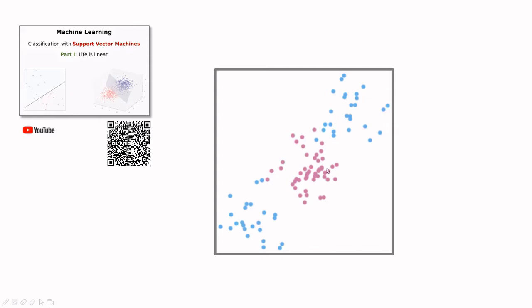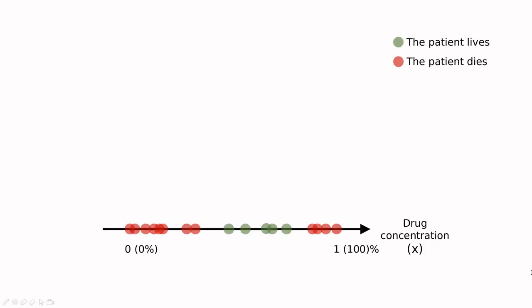And we want to discuss in this video situations like this, in which you have different levels and it's impossible to draw a line and separate this problem. So let me show you this with an example. Imagine that we have in an oncology department some chemotherapy patients, and basically we know that if the dose of the chemotherapy is low, then it's not going to be effective. But if there is a high toxicity, so if the levels of these drugs are too high, then the patient can also die.